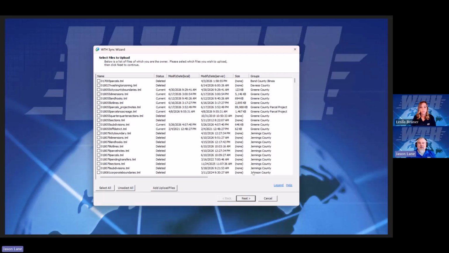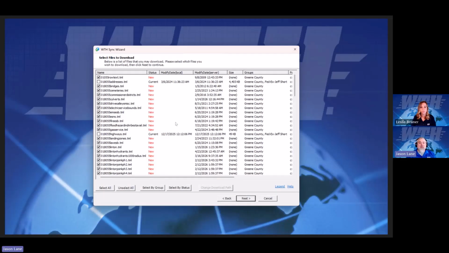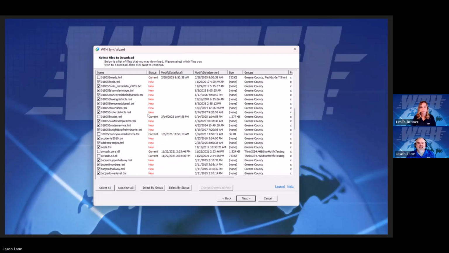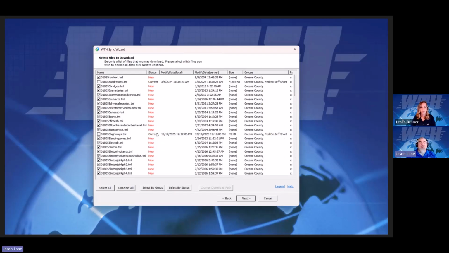Over here on the next page are the ones that are new. When I had the parcels layer listed as modified, that's when at the bottom of my map it said updates available in the orange button. But I downloaded it, so it has gone away.